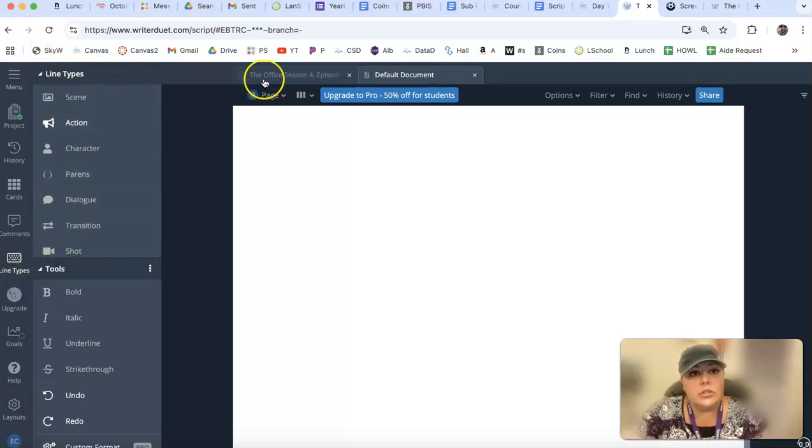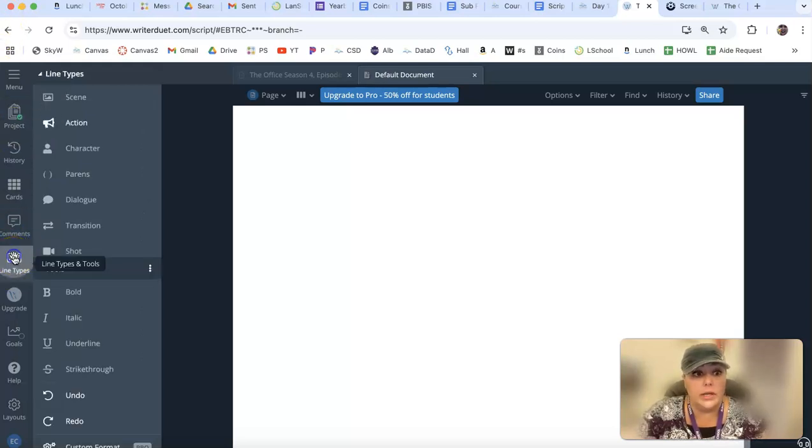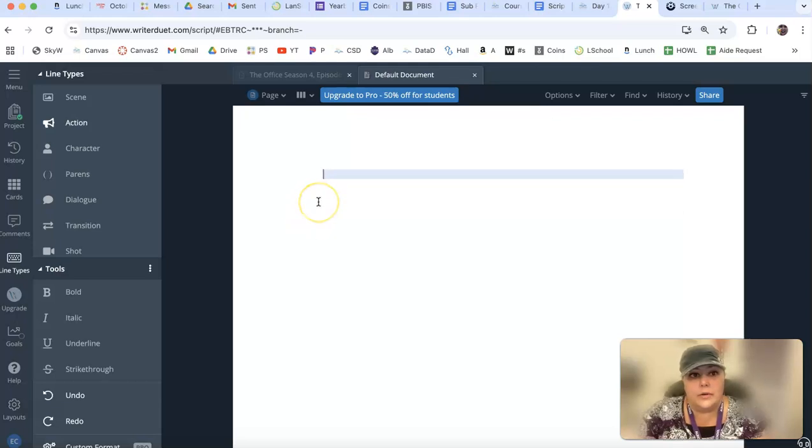For you guys, just so you know, it might be up here at the top. If for some reason it's not showing, you can come click menu and see if it pops up. But this keyboard button should be there somewhere on your screen. So look carefully because you need to pay attention to it. Based on what is highlighted, it will do the formatting correctly. If you don't pay attention to this and you don't pay attention to what it has highlighted, it will format it incorrectly.